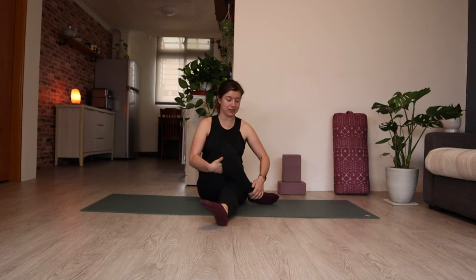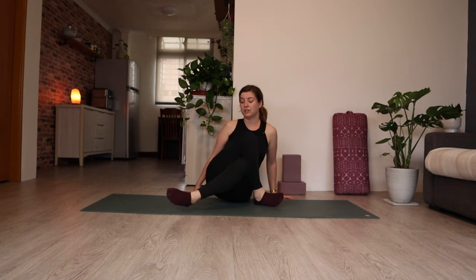Our next pose is shoelace pose. So we have lots of options for this pose, and you can always sit on a cushion or a yoga block if you need to. And we'll start by stretching the legs out in front of us. You can bring your right foot to the outside of your left hip. And you can stay here in half shoelace, or you can come into the full shoelace by bending your other knee.